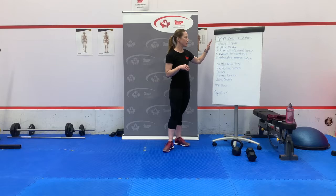So those unilateral exercises, the lateral lunges and the reverse lunges, we're going to be doing 12 per side, so that'll be a total of 24. So 4 minutes, 5 exercises. If you finish before the 4 minutes are up, rest until that timer goes off. And then we are right into our cardio burst.